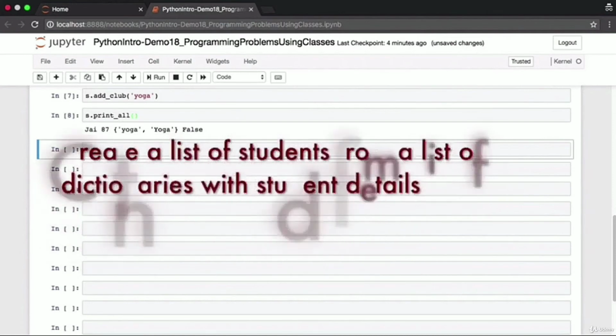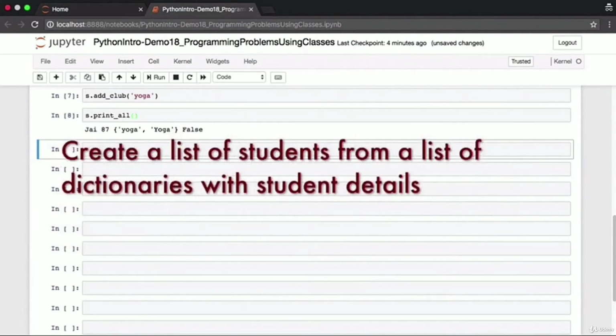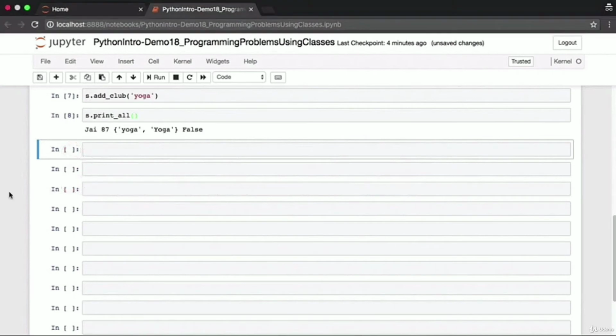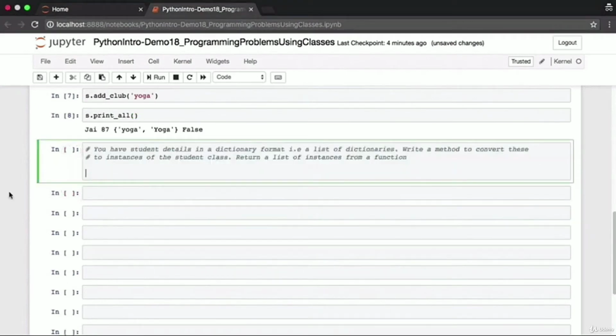In this next programming problem, we are going to create a number of different objects of the student class that we just defined earlier. We are going to write a function which takes as its input a list of dictionaries. Every dictionary contains the details of one particular student. We have to convert this list of dictionaries to a list of student objects, where every element in the list is an instance of the student class. This programming challenge is actually pretty straightforward. There are no additional details. You just have to bring together everything that you've learned so far about dictionaries, about classes, and so on.